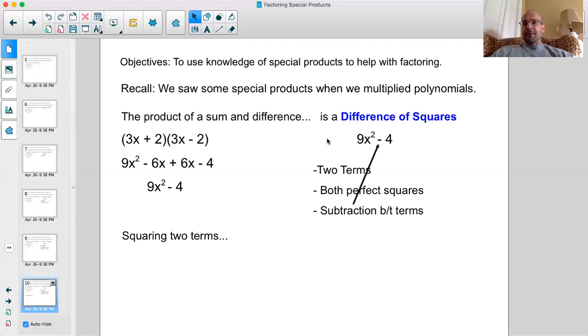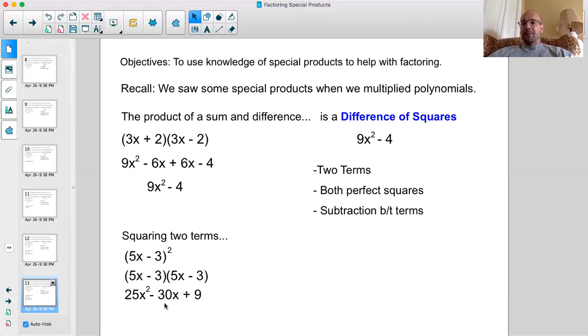We also saw a different special product when we were multiplying. We saw squaring 2 terms. And there was kind of a big deal made about how when you square 2 terms, you do not just distribute the exponent. Exponents do not distribute over subtraction. What we learned was that you really need to think about it as 2 copies of 5x minus 3 multiplied by themselves. So that would lead to FOIL, and that would lead to 3 terms because our outer term and our inner term are both going to be 15x's, negative 15x's for that matter, and you put them together and get a negative 30x. So the middle term didn't disappear like up here. You kind of piled them up.